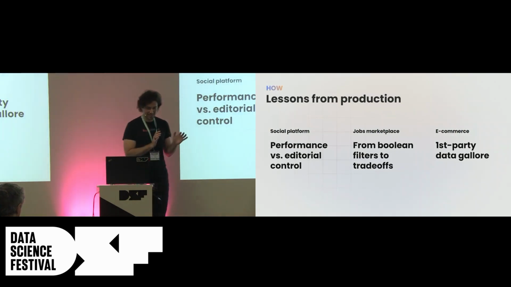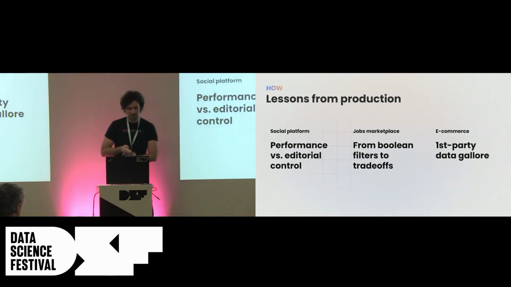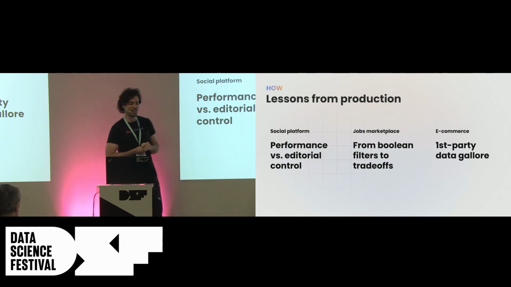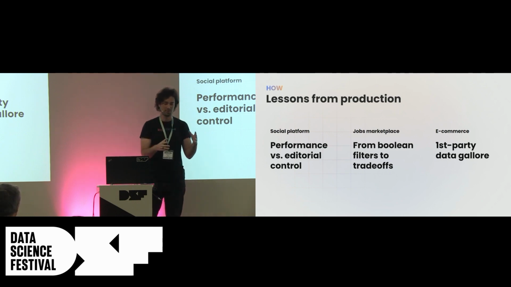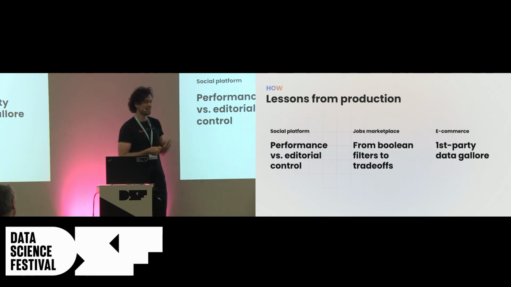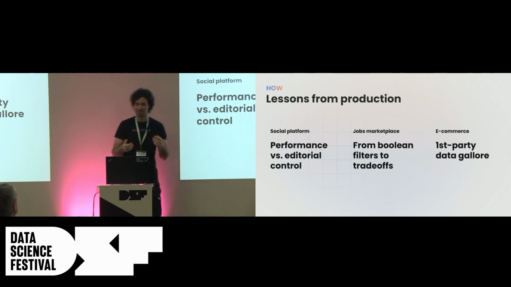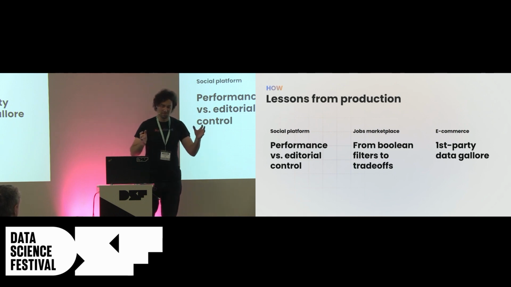Okay, three quick lessons from doing this in different contexts. So we have been working with a social platform, and that was all about the personalized feed. You would think that the product manager or the product owner of the platform has an objective, some sort of metric they want to optimize, like for example retention, and that will be the sole guiding principle, right?